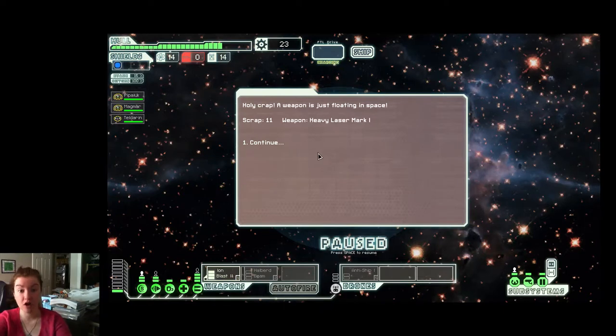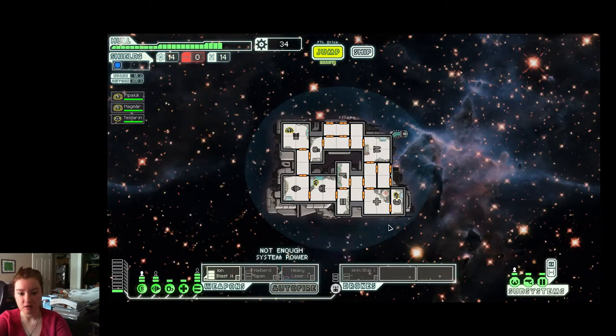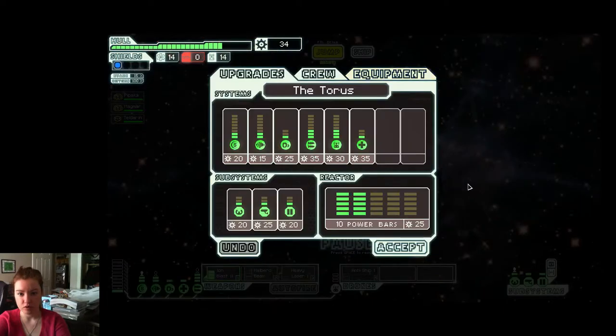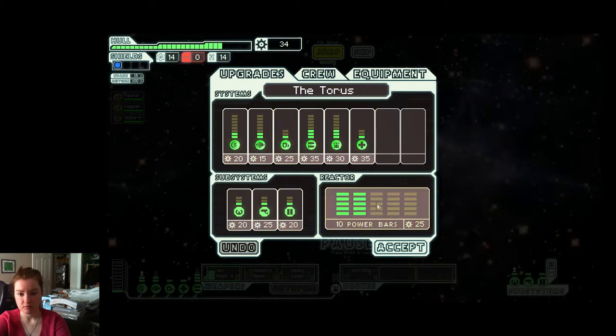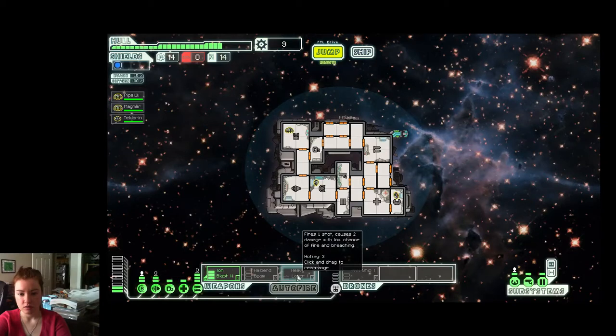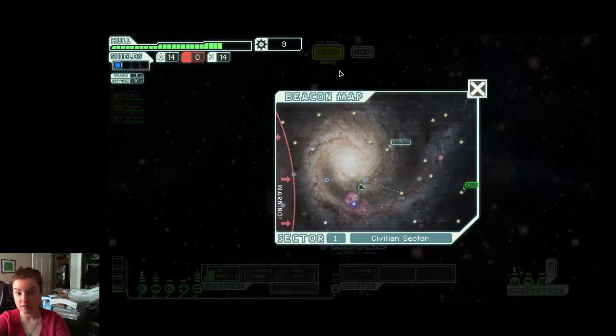Weapon just floating in space. Oh my gosh, another weapon. Okay. Which means, oh, not enough system power. Okay, so I need to get more money. So let's open up the ship. I got nothing. Okay, I don't know why it's not working. I never really understood that part, but regardless, I should be able to have enough. Oh, another distress beacon. Let's go.